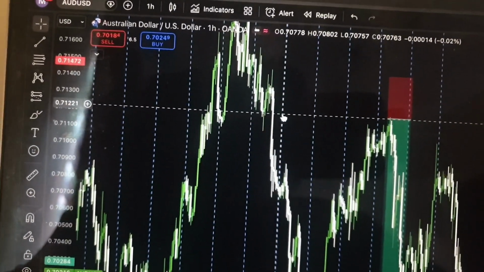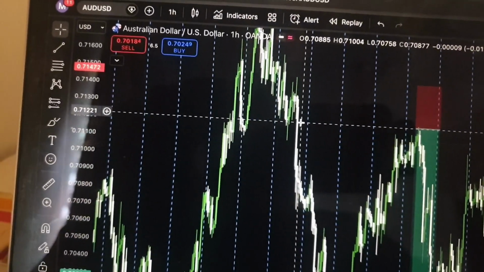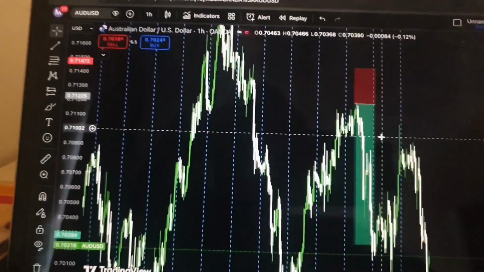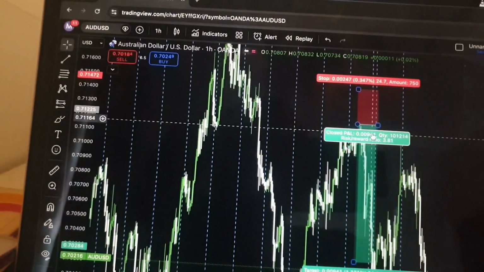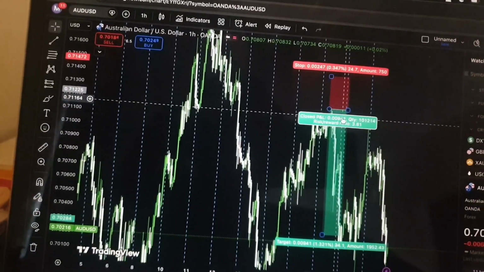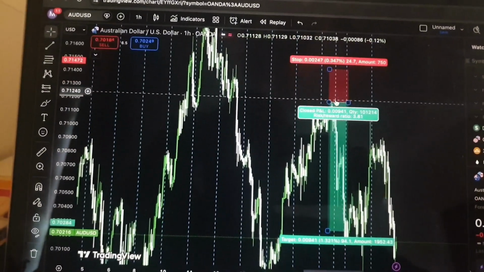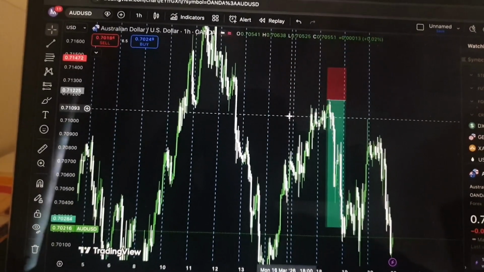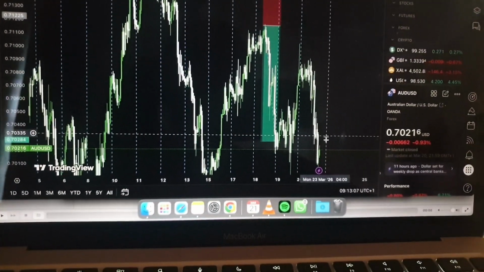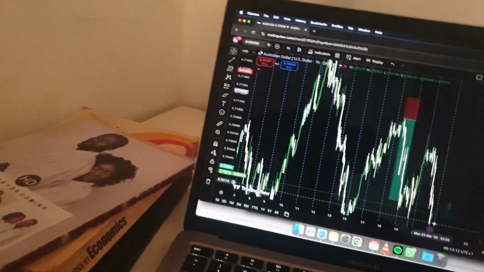Why did I choose to take the trade when the market approved this fair value gap? It was because the fundamentals were in favor of AUD. USD was stronger because this week COT moved in favor of USD for the first time in the year. COT moved in favor of USD, so I took this trade without hesitation, and then it paid out. And if you see, AUD is still falling till date. Understand? So this was the reason I took this trade.